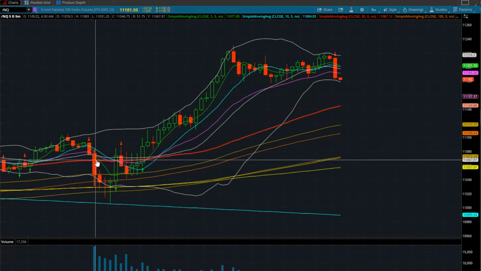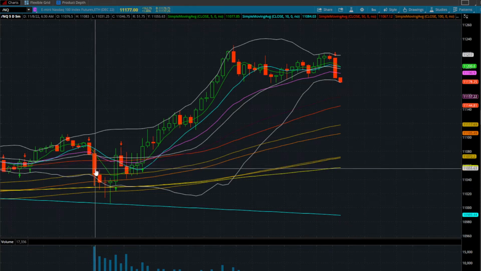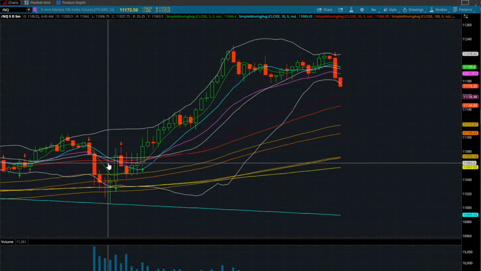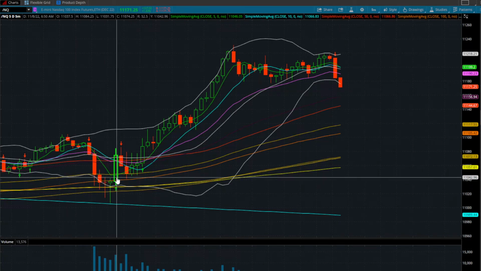After I locked in those gains, I went short once again once we broke the 50 SMA, and then I started to take profits on the way down. I was actually up very nicely, $150, $180, something like that. Scrolling back along in time here, I decided, okay, now that I've got a little bit of a cushion, I can start trading the mini contracts.